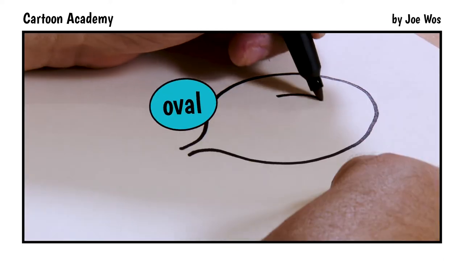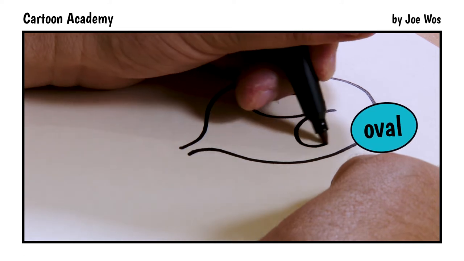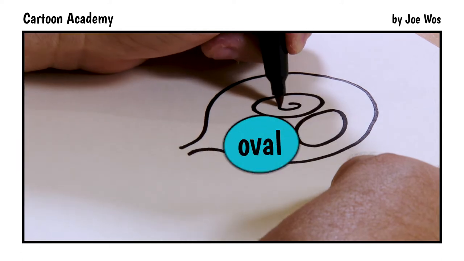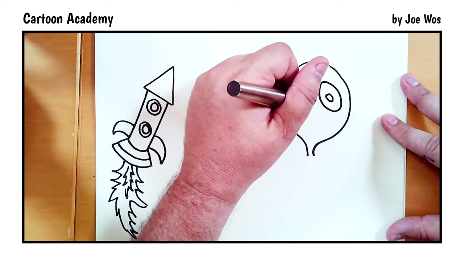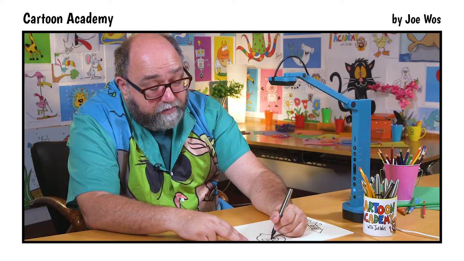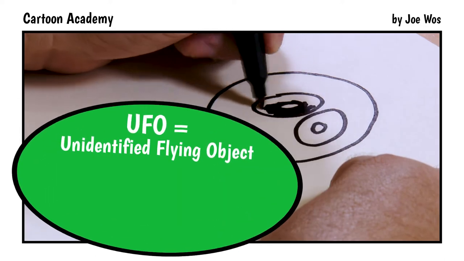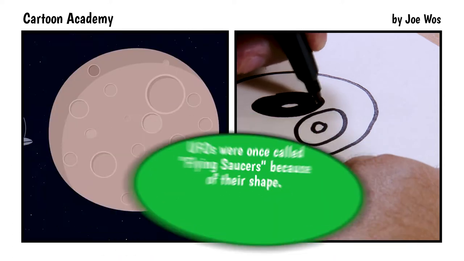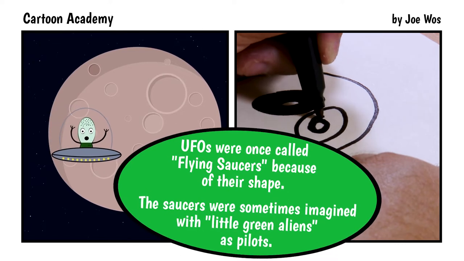Next we have the eyes. A slanted oval and another slanted oval. Inside of that, two more ovals. One and two. Now we're going to fill in all around that. Just color it in all the way. Same thing on the other side.